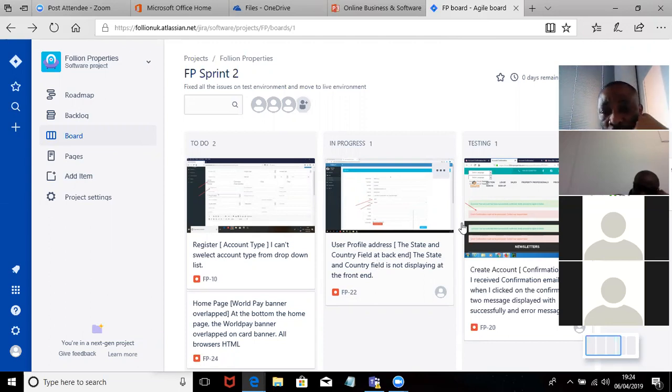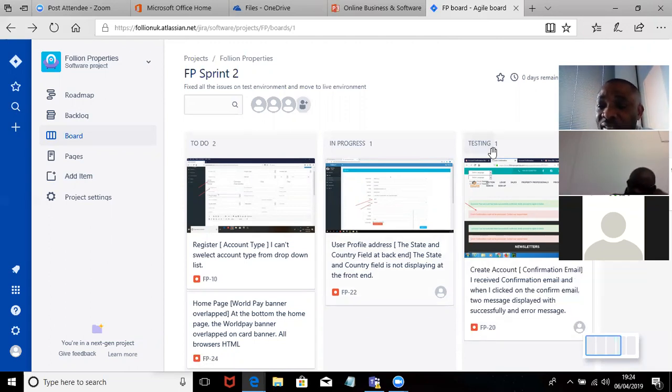And once the developer finishes working on this and the thing is fixed, they move it to this place. And once you do your testing, you put a comment to let them know it's done. If it's fixed, you say so. If defects are not fixed, you put a comment that you have tested this and this thing is still a bug. You now move it back.